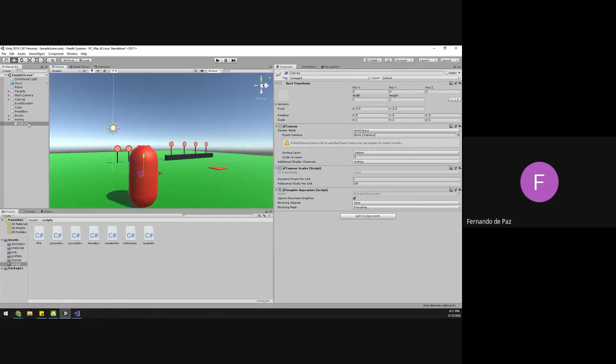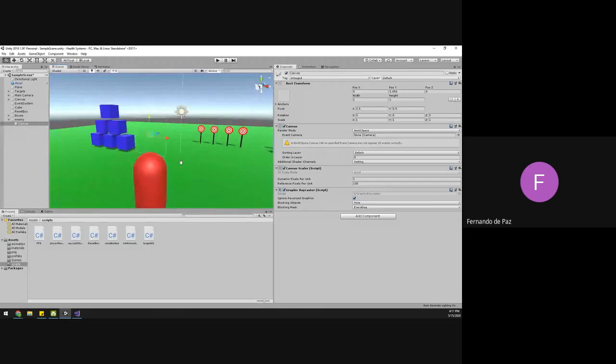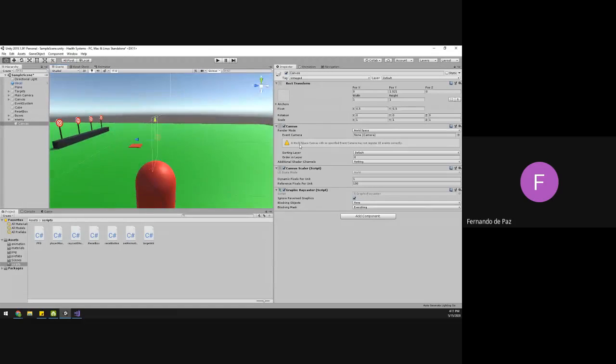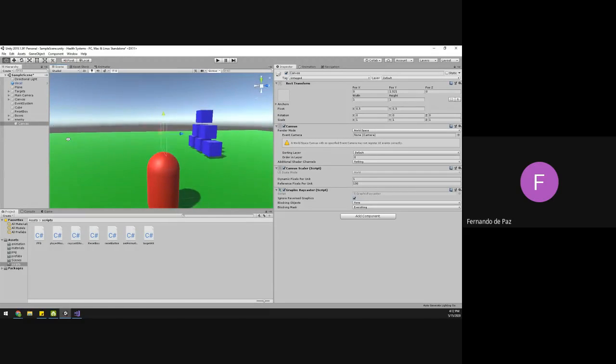So just with the move tool, press W with the move tool, and just with the up arrows, I think it's the green arrow, so just bring it up until you have the green square right on top, kind of like a halo, right on top of the enemy object. Okay. So basically, this is now its render space.